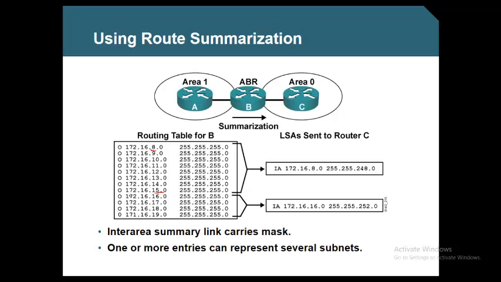In the binary bit, here is 8, here is 4, here is 2, here is 1. If you want to summarize 8 networks, then you need to make this 0. 255 minus 7, which is 4 plus 2 plus 1. 255 minus 7 is 248. In the third octet only you want this summarization, so you do only on the third octet. It's easy. When you do it 2-3 times, you will understand.